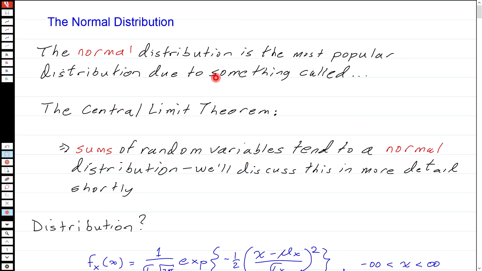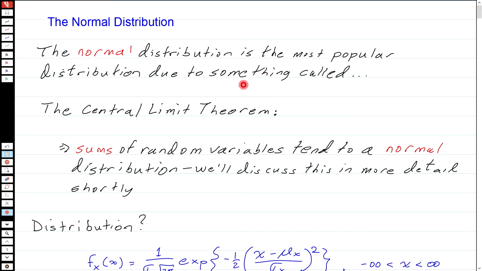This week, the first lecture is going to be just one part, and we're talking about one of the most common continuous distributions that we are going to discuss, which is the normal distribution. The normal is probably the most popular because of something called the central limit theorem. And we're going to also talk about that this morning as well. So without any further ado, let's take a look at our slides.